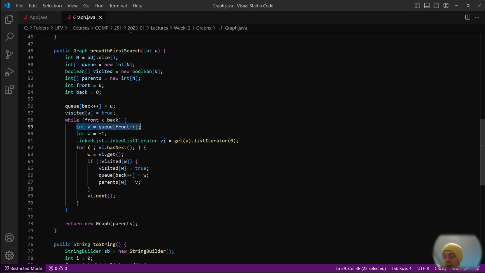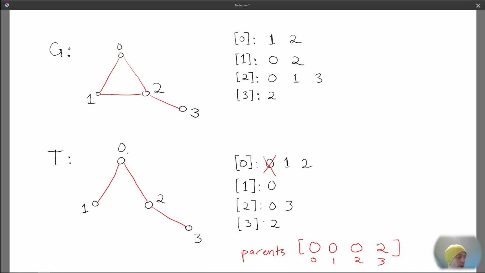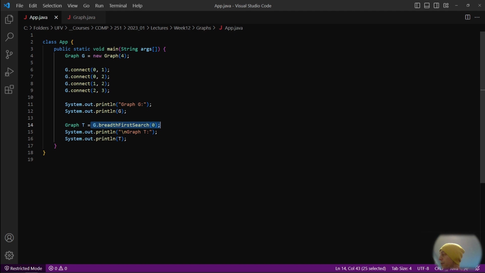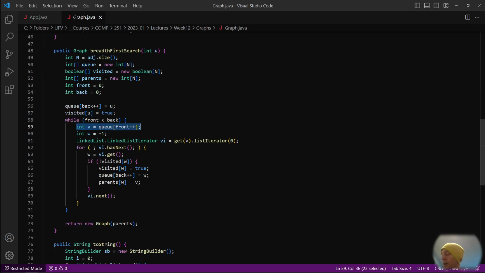And so we can just imagine, if we go back to the picture, where do I have my pen? Here we go. Then I'm really processing the root that was passed in as a parameter. And if I look at my call to my client code, I'm calling breadth first search with node 0 on my input graph G. So we're starting with node 0 because that's what we asked for in the client code. And so this would be like the first iteration of my loop.